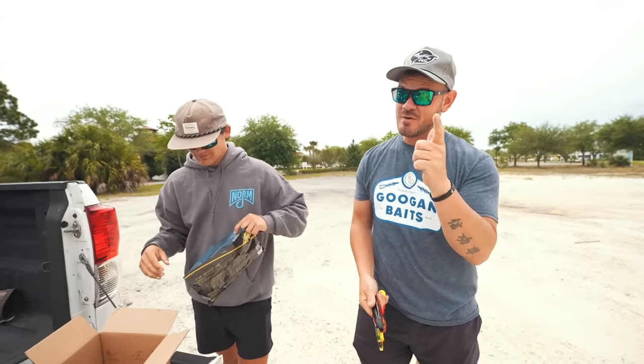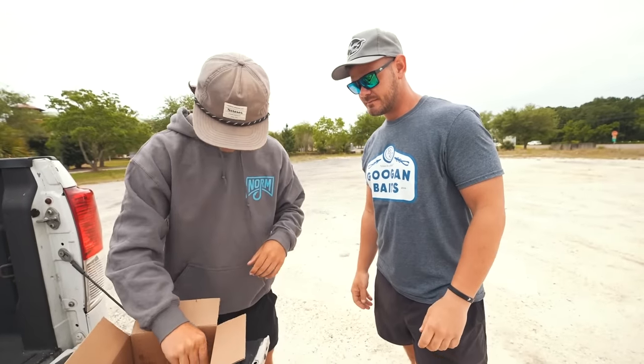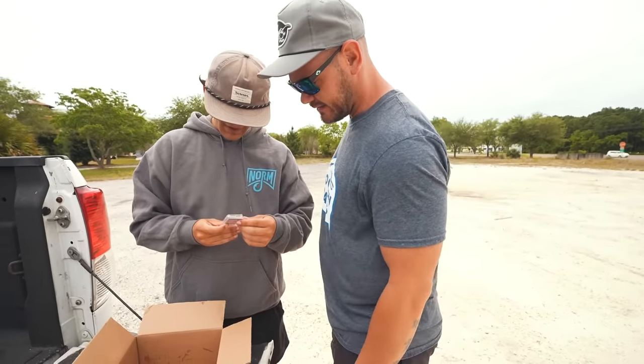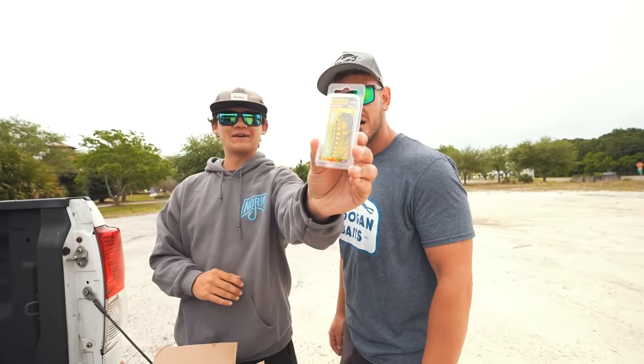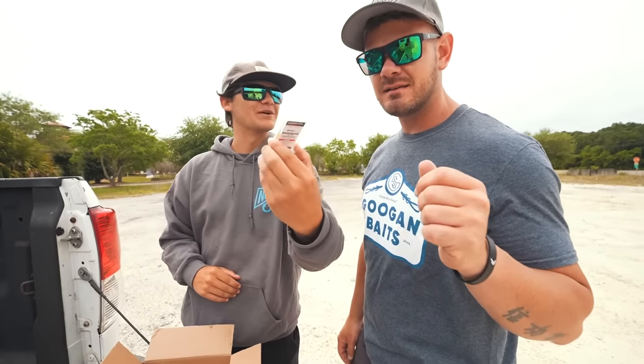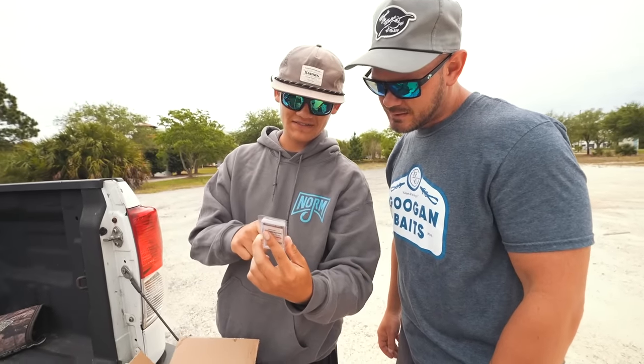But that's what you get for buying a mystery fishing box. What else is in there? There's one more thing. That is a peacock fishing lure and a half if I've ever seen one. You mean the Mike Long Special? What is that? It's a treble hook. That's all it is? I don't know what that is, but I see a treble hook, so we can catch something for sure.